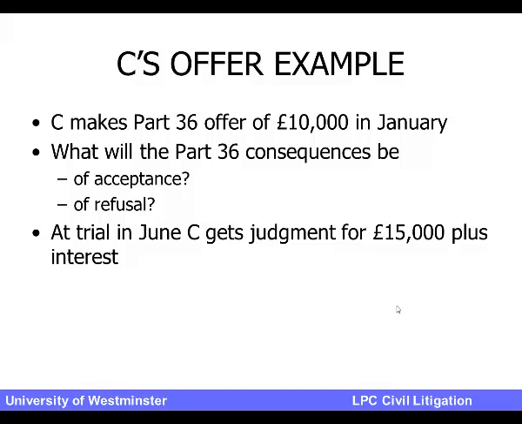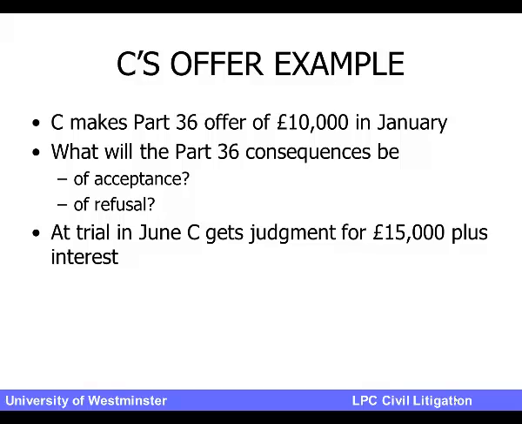So the defendant should have accepted the claimant's offer. They would have only had to fork out £10,000 in January. In June, they're having to fork out £15,000. Now, we'd have to knock a bit of interest off that. Well, actually, it's plus interest. But in any event, we can see that clearly, it was only 6 months ago, the defendant should have accepted the offer in hindsight. So, D has to be penalised.